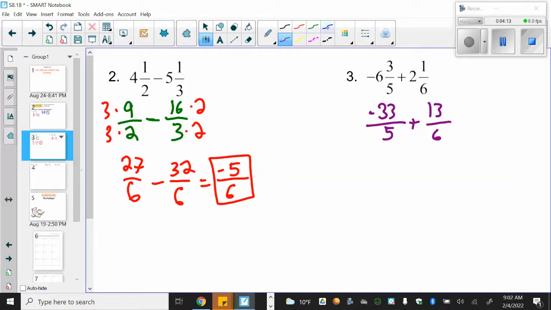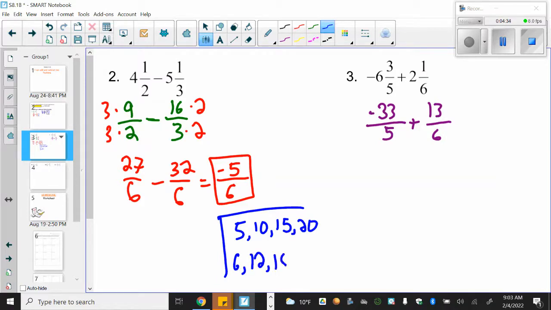We're going to have to convert them. So 5 and 6, ooh, that's a tough one. Let's do our multiples. I'm going to do it down here. Alright, so 5, 10, 15, 20. Yeah. Now, well, look, we know, though, that 5's multiples end in 5 or 0. So let's do the 6 until we get a 5 or 0. So 6, 12, 18, 24, oh, 30. I bet it's 30. Yeah, so this is a 5. Sorry, 20. This is 25.